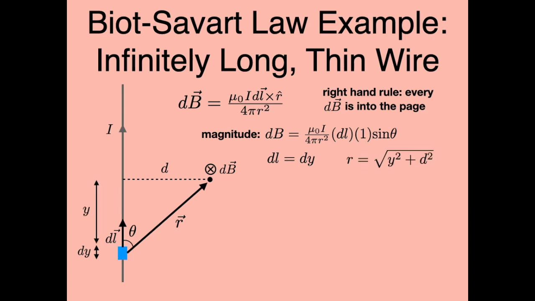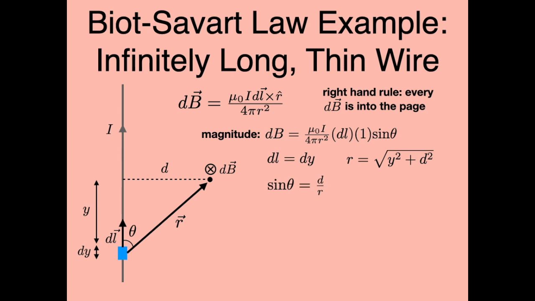What else can we say? Well, r, which appears on the bottom in the Biot-Savart law, remember that's just the distance between my current element and the point in space where I'm calculating the field. I have a nice right triangle here where on one side of that triangle I have the distance d. That's how far away from the wire my point is. Then I have the distance y, this vertical distance, which tells me how far away from that line my current element is. So r, which is just the distance between that current element and my point, is the square root of y squared plus d squared. That's just the Pythagorean theorem. That's how we got that.